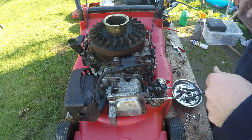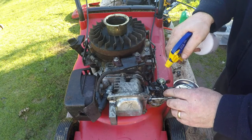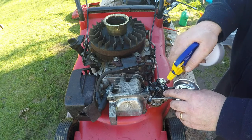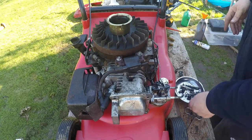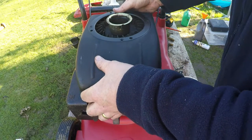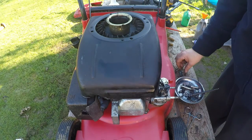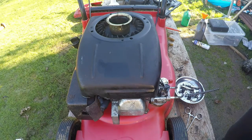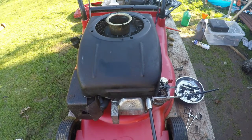Just going to give us a bit more squirt off on top of this carburetor, just to get rid of some of this other gunk that is now fully exposed. And give it a bit of the old birthday juice. Right, that's all done and looking much cleaner than what it was before. So at least I now know what's underneath there for when we go to set it. I know my conscience is clear. It is actually clean and been looked at. Not just a question of chucking some petrol in it and shoving it back out on the market again. That's not what I'm about, so.